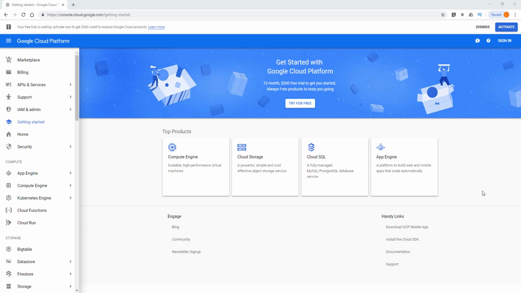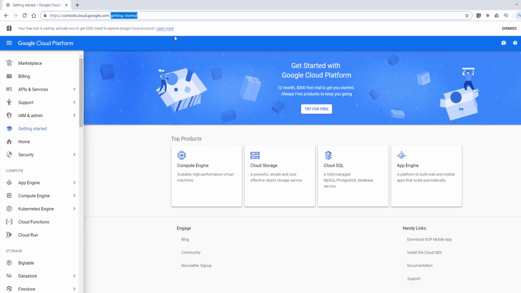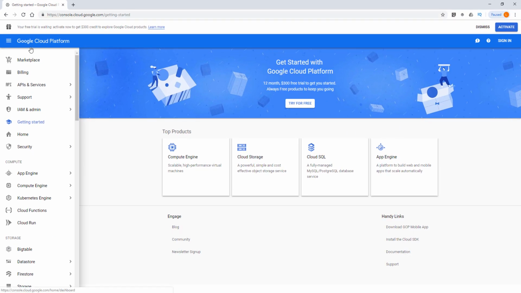So in part 1 of the tutorial, I'll teach you the basics, which is how to create a project. Before you can start using Google API services, you need to have a Google account. The best way is to go to gmail.com and just register for an account. And once you've done that, you want to come down to console.cloud.google.com. That leads to this Google Cloud Platform webpage.